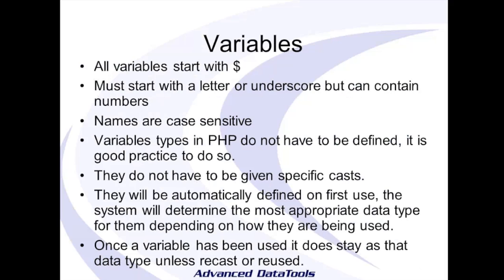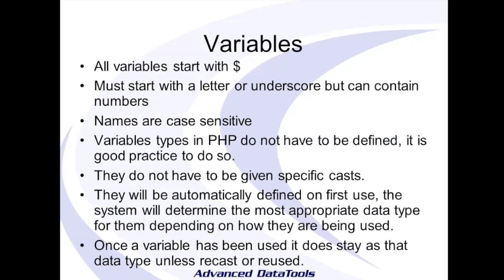So we're going to start out with one of the core concepts, which is variables. Every variable in PHP starts with a $ sign. The naming convention is that it must start with a letter or an underscore, but then you can contain numbers afterwards. There's no string length requirements, but they are case sensitive. So if you have something that's all in uppercase and something in lowercase for a variable name, they are different.